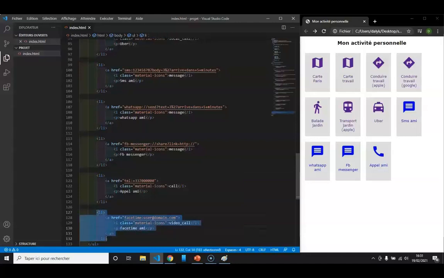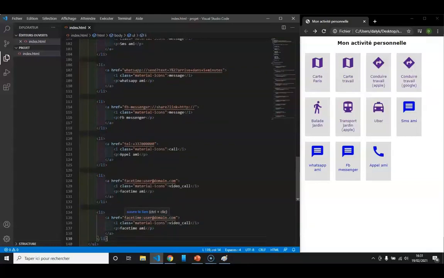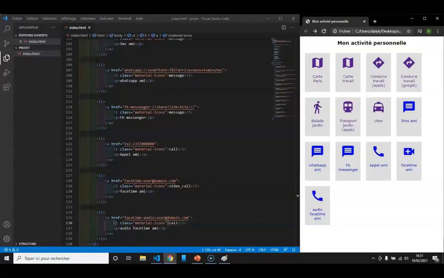In the same way, we can have an audio call. It will be enough to add here audio. So there I will put audio FaceTime and it will be simply call. I update, and now you can see that I have my little applications.